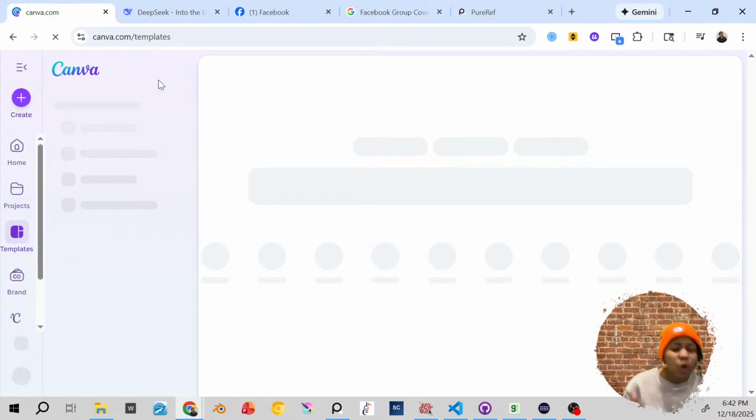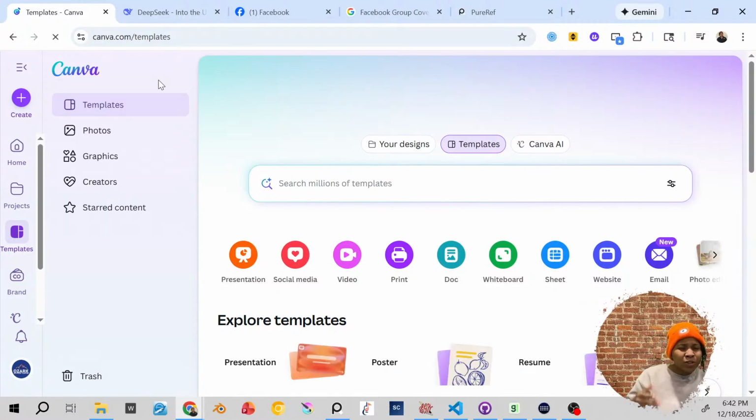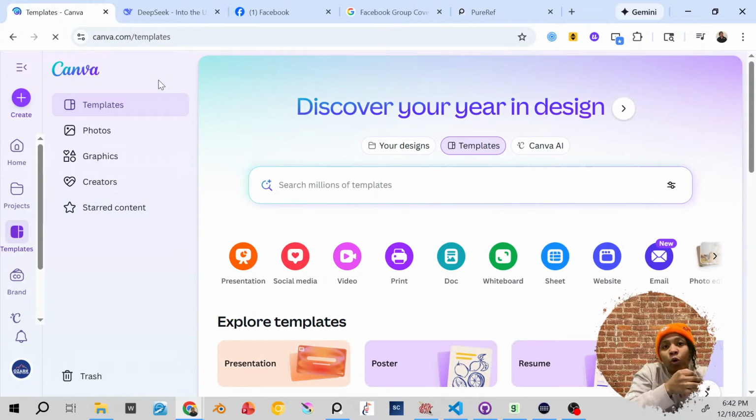In other words, you don't have to start from scratch. And I would highly encourage that, you don't have to reinvent the wheel unless you really know what you're doing design wise. Go ahead, reinvent the wheel. That's fine. It's probably easier for you. But most of us aren't like that. Canva has a lot of templates already.